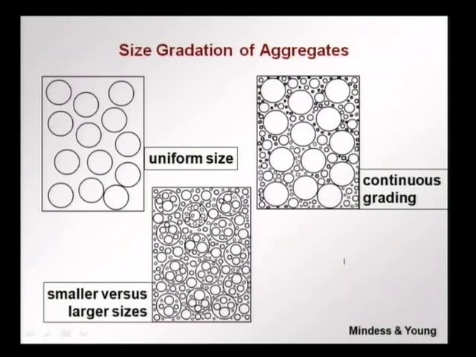The exception, later on we will see, is with high strength concrete. In very high strength concrete we go for smaller aggregates, basically because these aggregates are stronger, the elements of the structure itself are smaller, and we also want higher workability in very high strength concretes. But generally, as a rule, in most concretes we want the largest aggregate size possible with a continuous grading, so that we have a dense packing of aggregates giving a network of aggregates and a compact skeleton of aggregates.